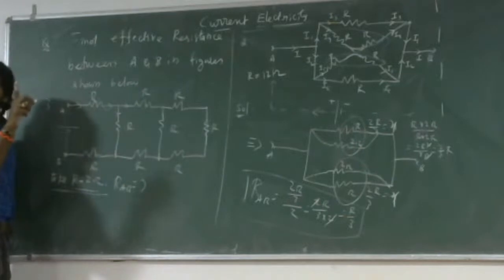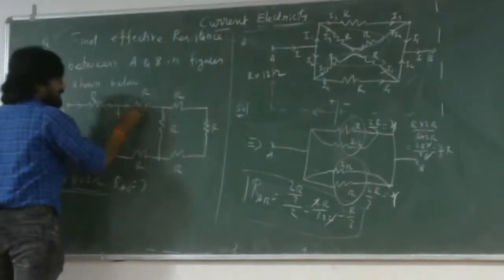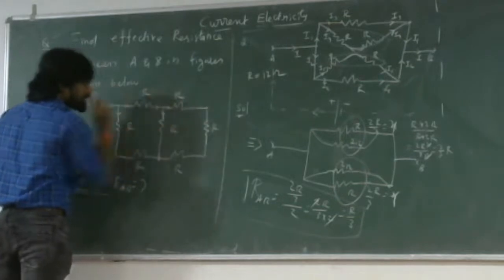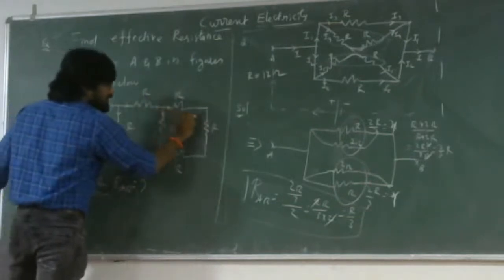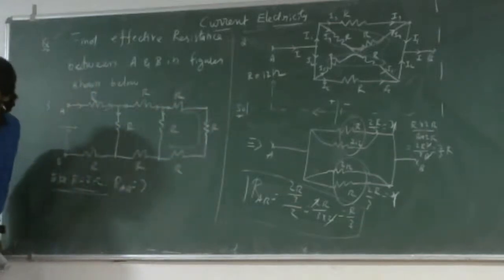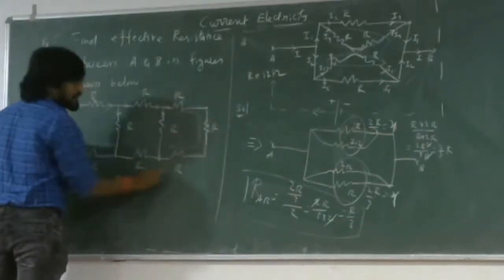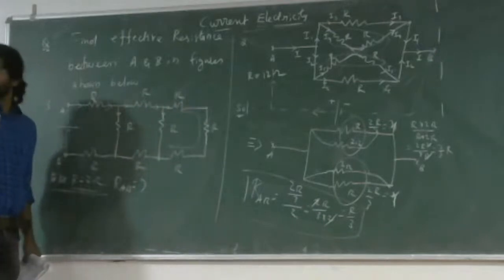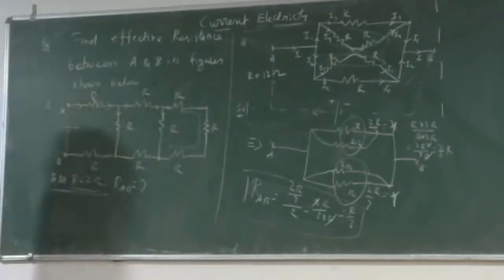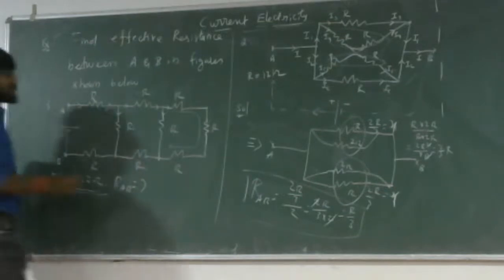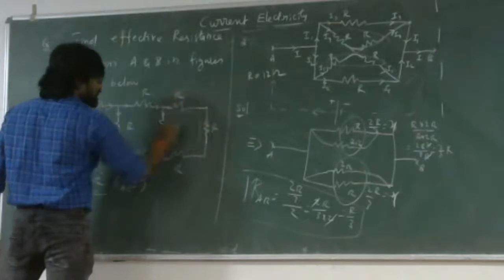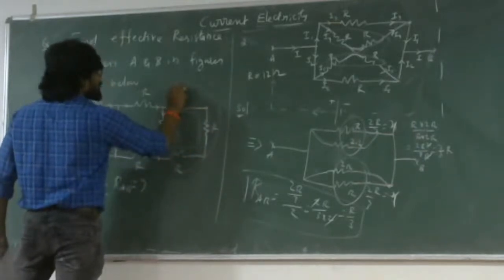Then the current which is coming here divides here. Whatever current goes here, the same current passes through these 3 resistors. Is that point clear? That means these 3 resistors are in series. So reduce all these 3 with one resistor. What will you get? R plus R plus R, that is 3R.